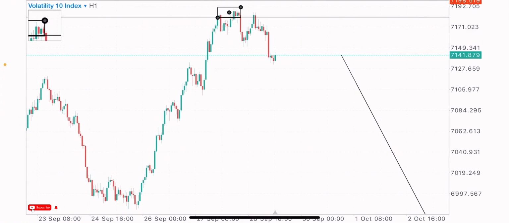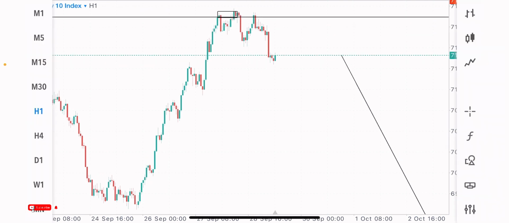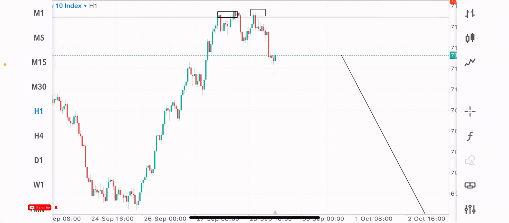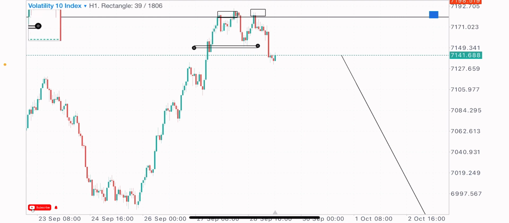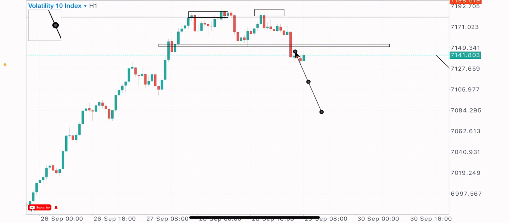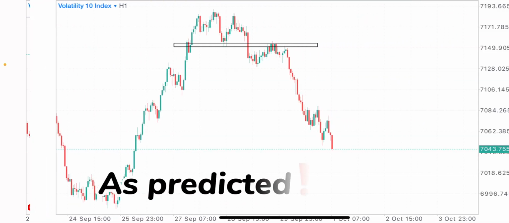We got the first highs at this zone, then we got the second highs at this level. This is a good double top formation, and we got the neckline of this reversal pattern formation. Remember, double top formations are reversal patterns. We got the neckline at this point which got broken, so we have to wait for a retest of this broken neckline of this reversal pattern, a retest of this neckline at this zone. So if we can get the retest at this point, we're looking out for a couple of confirmations to short this index from the retest to the downside, to short this index, right?